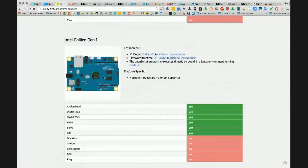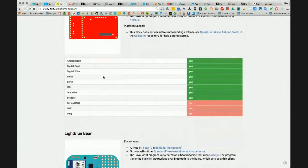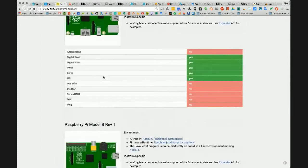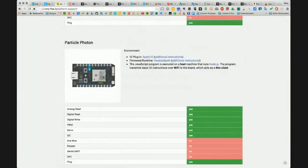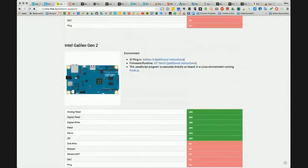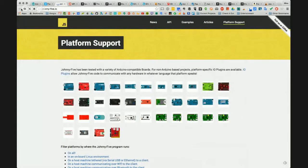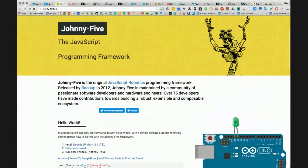The Electric Imp, the Galileo boards, the Edison boards, LightBlue Bean. We've talked about that one before. PCDuino. Basically the Raspberry Pi, it goes on and on and on. All the boards, the Particle Core, particle.io, the Photon. So I will save it at that. There's a lot of boards that this thing works with, and I know I'm going warp speed, but I have literally just found this about 12 hours ago in a late night internet binge.